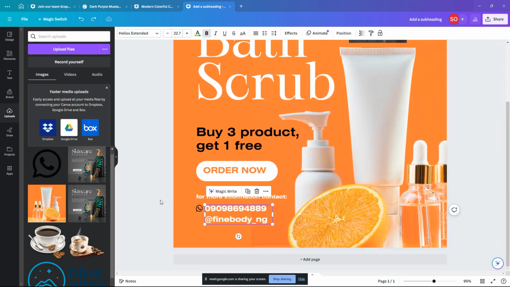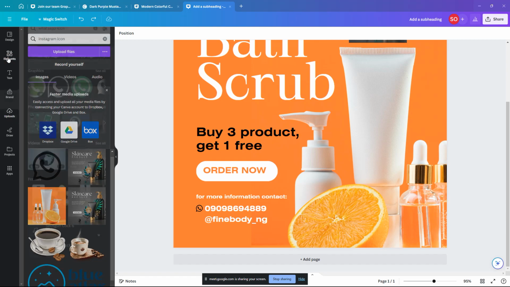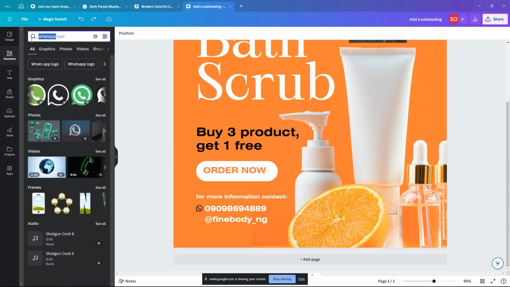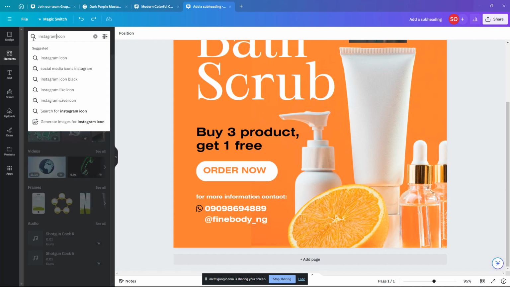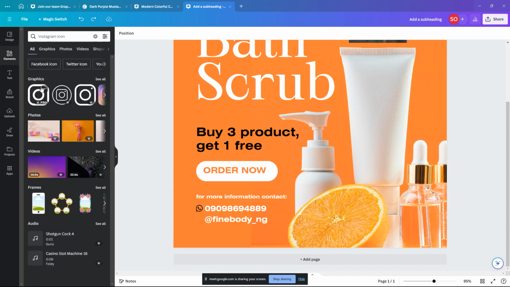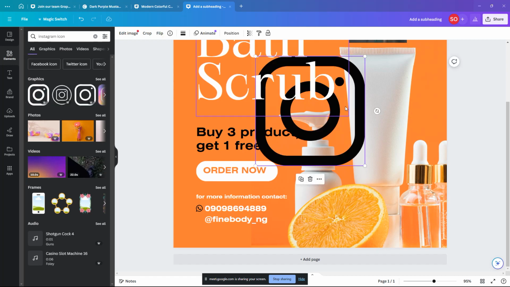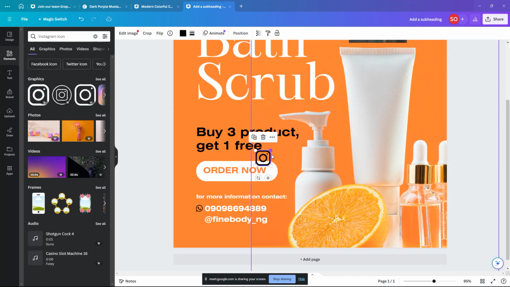Undo. So the next thing I need to insert is Instagram. Let me check if I'm going to get an Instagram icon on my element. Black and white. Okay, I have white and black. Let me see if I can get black. Yeah, I should be able to change the color. Okay, great, black.